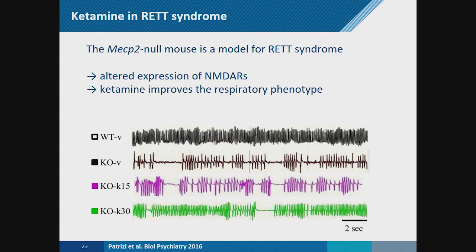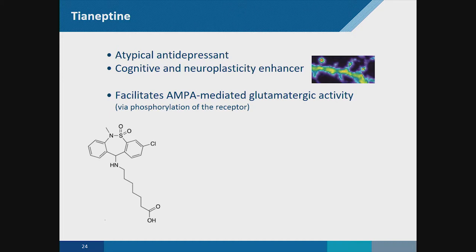So it might well be that we're dealing here with an NMDA effect. On the other hand, it could also be an AMPA effect. And then if you look at another drug, tianeptine, you might know it. It's an antidepressant. I don't think they use it here in the US. They use it in France and in Germany. We don't use it in my country either. It's a very atypical antidepressant. It reduces the amount of serotonin in the brain, but it increases the turnover of serotonin at the receptor. But most importantly, it is an AMPA agonist.